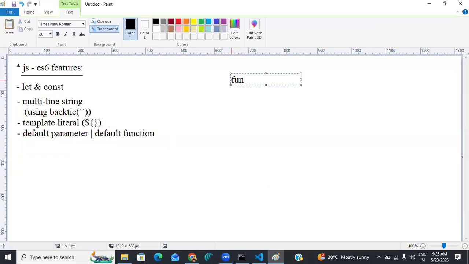See, suppose you are writing a function, fun, and name is equal to Sidhu. So we are assigning it inside the function there only, guys. So that is what default parameters, or default functions we used to call.